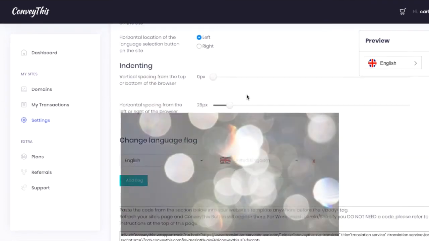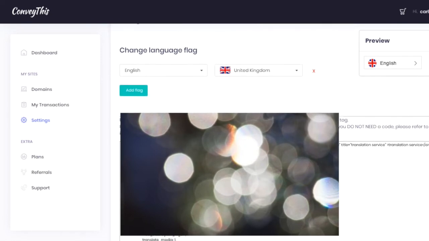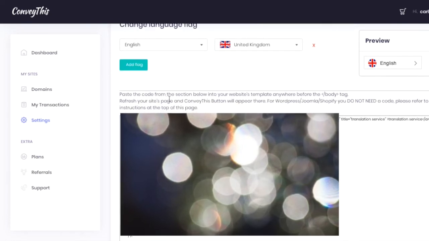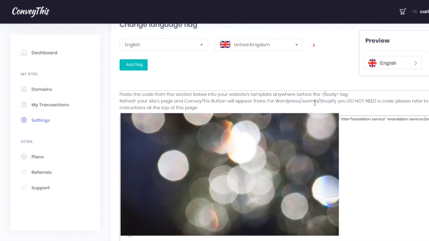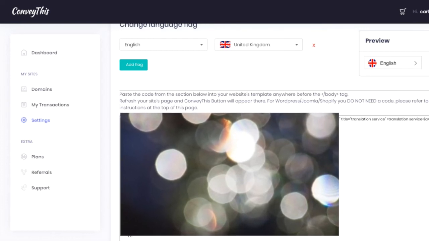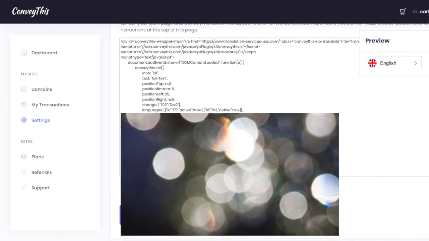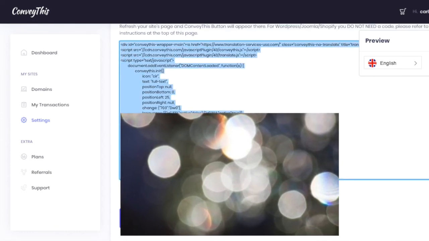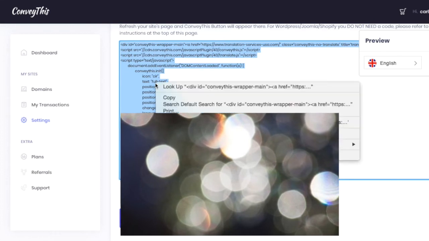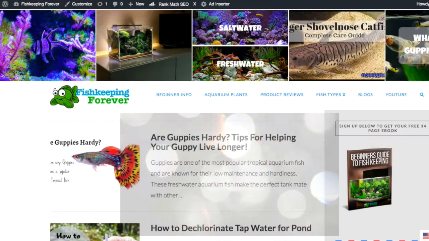Okay, so once you've made all the necessary changes, it says here that you need to paste the code from the selection below into your website before the body tag, and that will then install all the changes into your website. So let's just try that. You can copy to clipboard here or just right click, head over to the website.